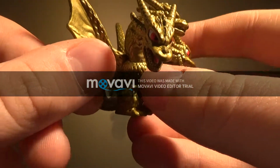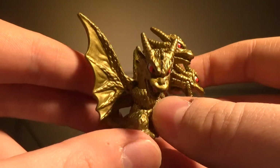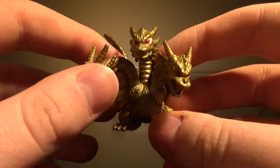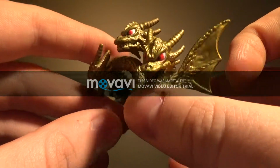Anyway, the paint on this figure, it's limited, but it still looks very nice, so the paint gets a pass. No articulation, so the sculpt on this figure, again, is great. I love the sculpt on this figure. It's very reminiscent of the Heisei King Ghidorah.